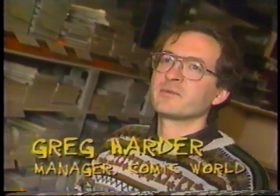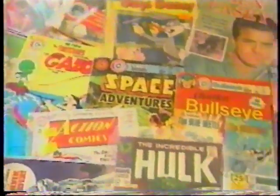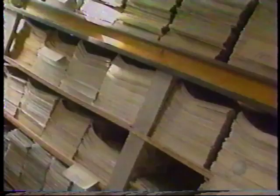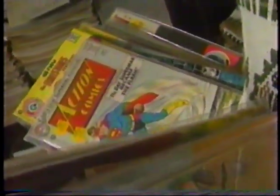We're standing on the sixth floor of a building, approximately 6,000 square feet, and it's stacked from head to toe with everything from pocketbooks, comics, magazines, toys, and records — the whole shebang in the collector's world. In one of the aisles we have a million-plus comics worth a million-plus dollars. I would say we probably have the most Marvel comics — anywhere from the 1960s on up through the 90s. DC would be second; we have a collection from the 40s on up through the 60s, 70s, and 80s.